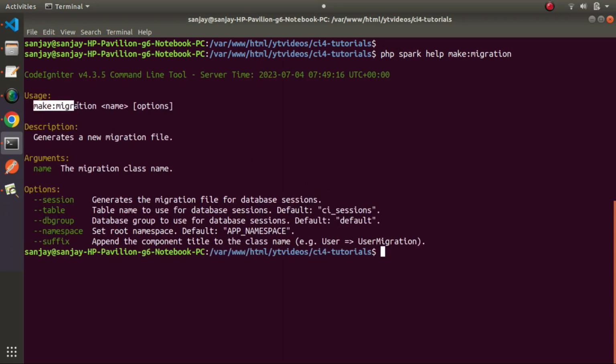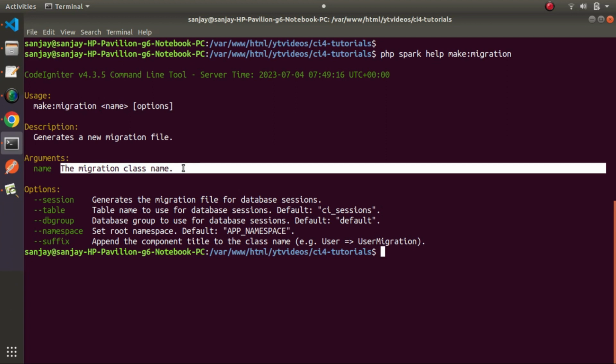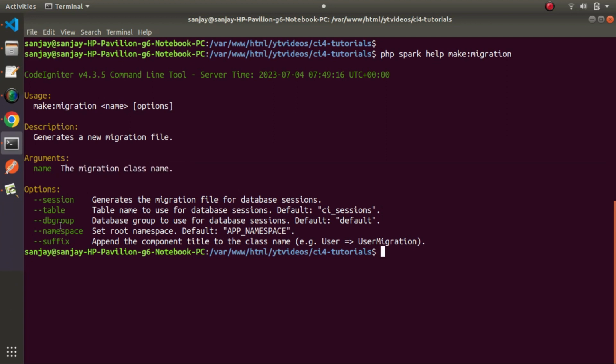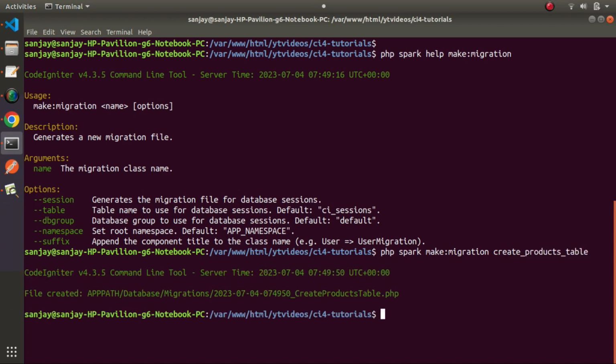While using the make:migration command, we need to pass a name here, and the name is nothing but the migration class name. Optionally we can pass a suffix, a DB group, and many more optional parameters. So as simple as that, we're going to create a simple migration file. If we want to create it from terminal, so php spark make:migration, and let's say create-products-table, press enter.